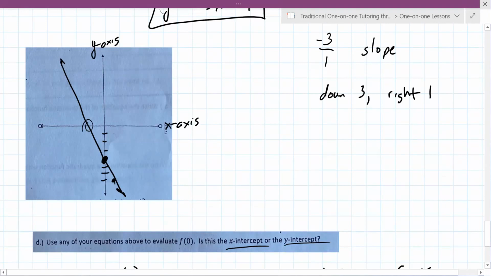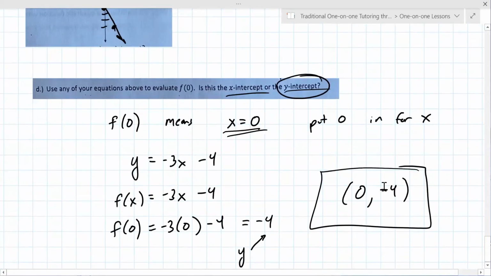What does this point mean? Is it the y-axis or is it the x-axis? X-axis. But it's on the y-axis. All right. So yeah, y. So it's the y-axis, okay? And that means it crosses the y-axis there. So that's the y-intercept. This is note card stuff. The y-intercept is where it crosses the y-axis. X-intercept is where it crosses the x-axis.